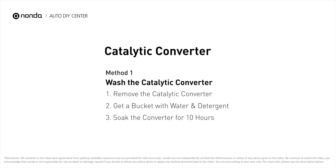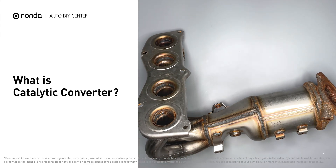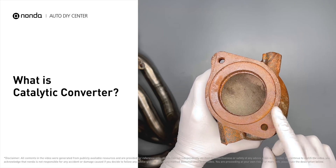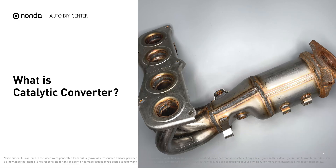If you are getting a P0171 error code, this video is going to show you how to repair a possible faulty car part with one practical solution to fix the error code at home. A catalytic converter is an exhaust emission control device that consists of a stainless steel shell which encloses a ceramic honeycomb core. It provides the catalyst and changes harmful substances in a car's exhaust gas into less harmful ones, like carbon dioxide and water vapor, by means of chemical reactions.